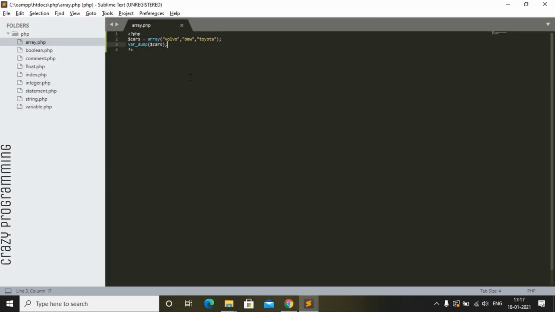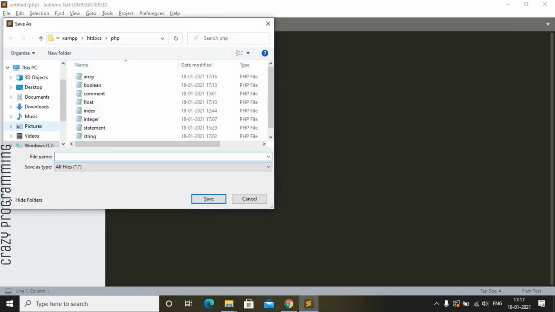And after the array completes, we will go to the next, that is object. Let's create a new file, save the file as object.php.